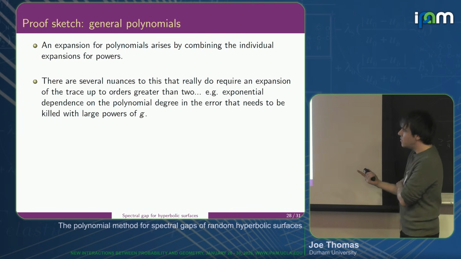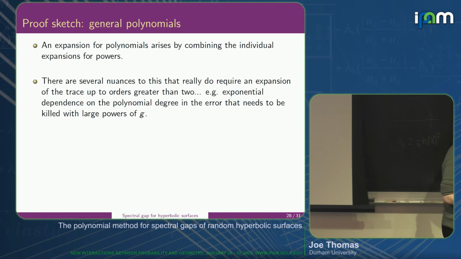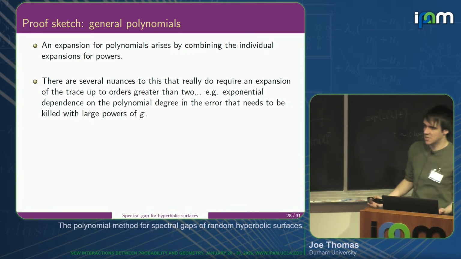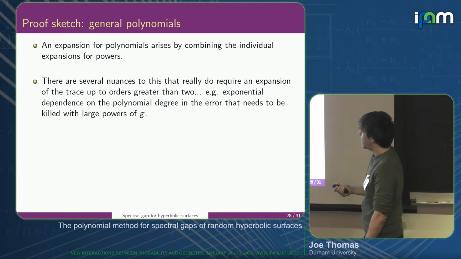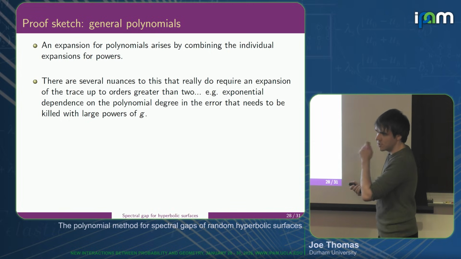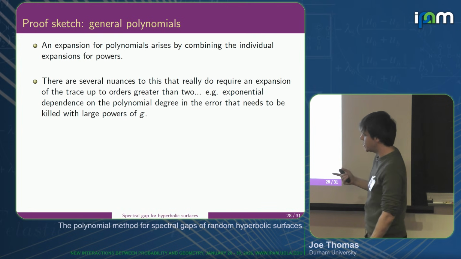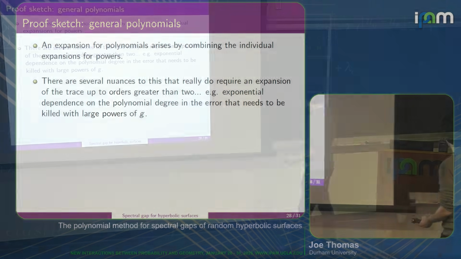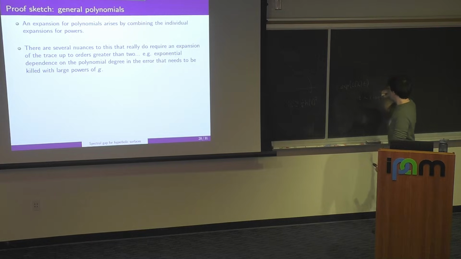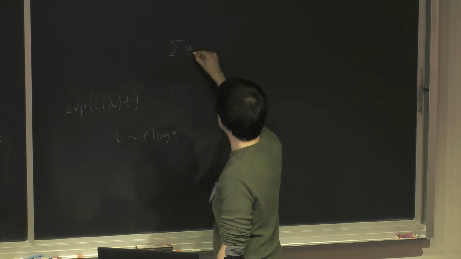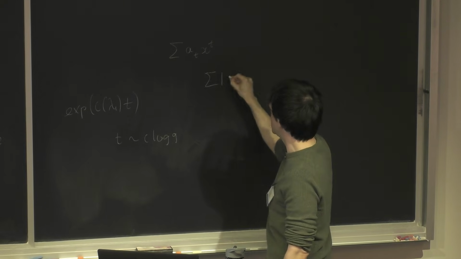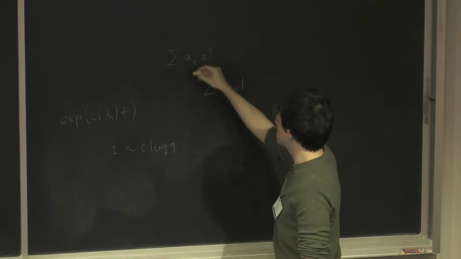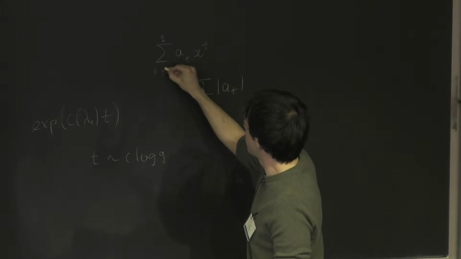But there's a few nuances to this. Remember, all I wanted actually was a second order expansion of this expected trace. That was sufficient to get my spectral gap result. But I actually need to go higher order to make these things work. And the point is that, well, if I just do naive linear combinations of these things, what I'm going to get in the error term is, let's say my polynomial is, say, at to the power xt, something like this. In the error term, you'll see something that looks like this, say up to some degree q.